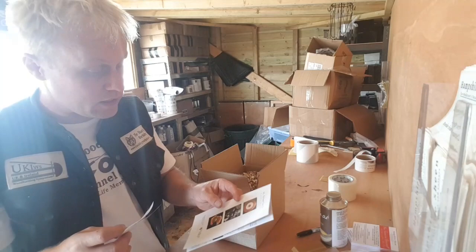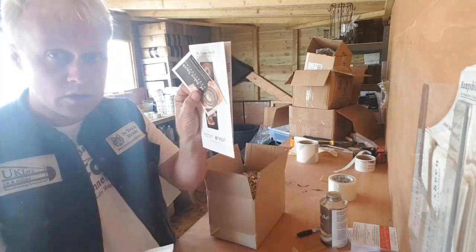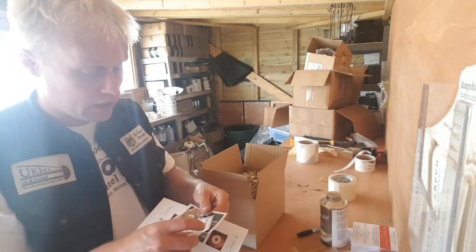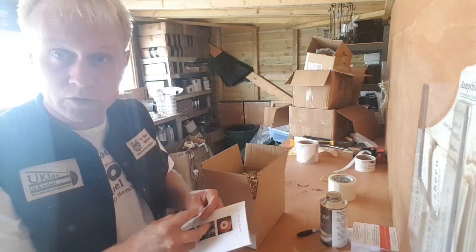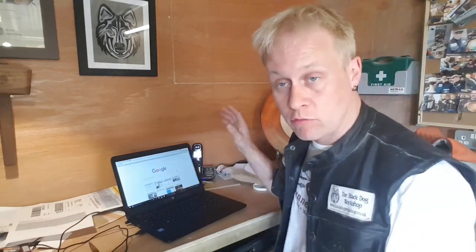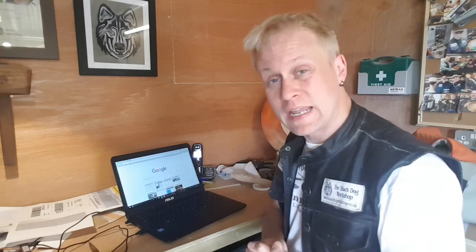Each and every order gets the leaflet, one of the M Saban Smith woodturning stickers, and also a Hampshire Sheen reminder on where to order from next. Now those orders are packed up and they've been taken down ready to be picked up by FedEx. I need to go through the last week's emails and voicemail messages — I've got about 20 to 30 of each to go through. So that's the next job.